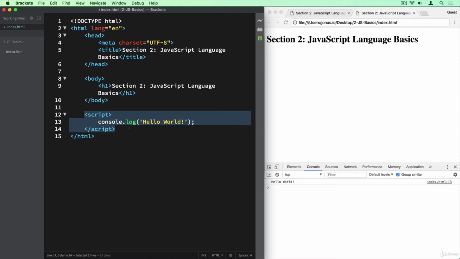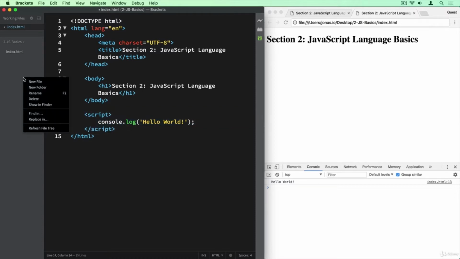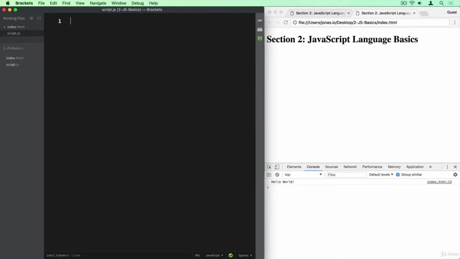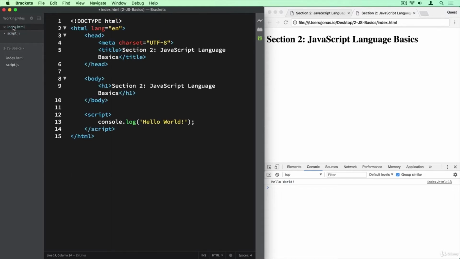Now let's learn how to add an external script to our site. Okay, so first off, of course, we create a new file. And I'm calling it script.js. Okay, and now let's actually add the same code here. So console.log and then hello world again. And now I'm using three exclamation marks here, just so that it's a different kind of text than before. Okay, then back in our index.html file, we can now, of course, delete this code here.